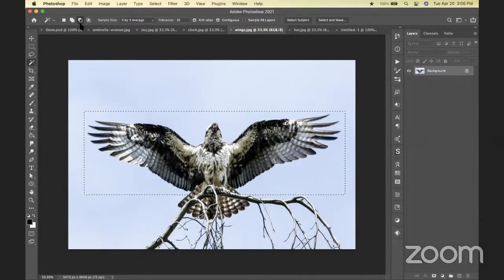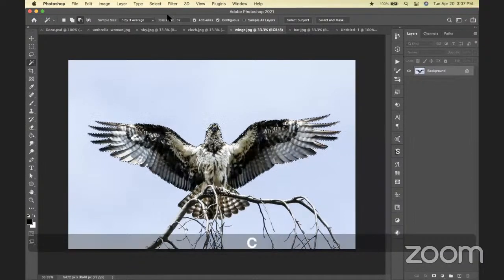I'm going to make sure that up here in the control panel I've got the minus option turned on. So I'm going to bring my cursor into this area and click to minus the sky from the selection. And that leaves us with a really great selection of the wings.